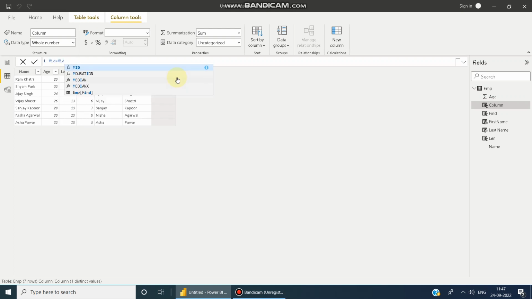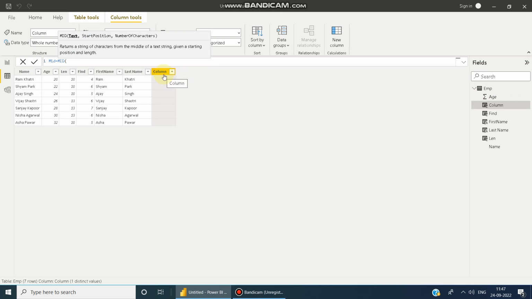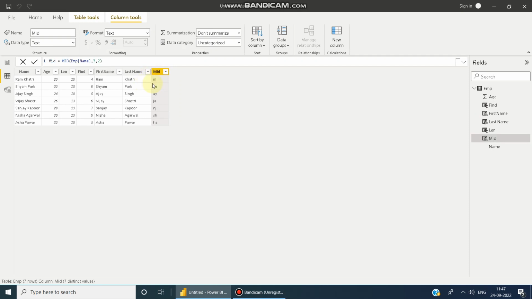I will enter the syntax for mid, and the text is again our name column. Suppose the start position is the third index, and we want 2 characters. You can see what it returns. It starts from this m. You may wonder why it shows only 1 character: it's because a blank is considered as 1 character. So for the first record it returns only m, and then the space.